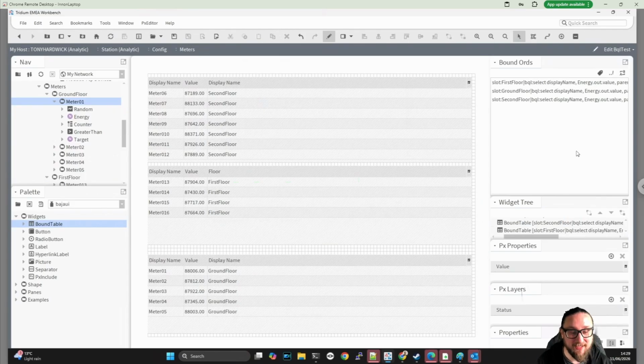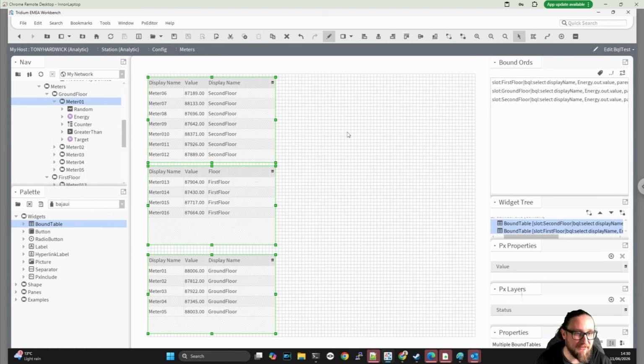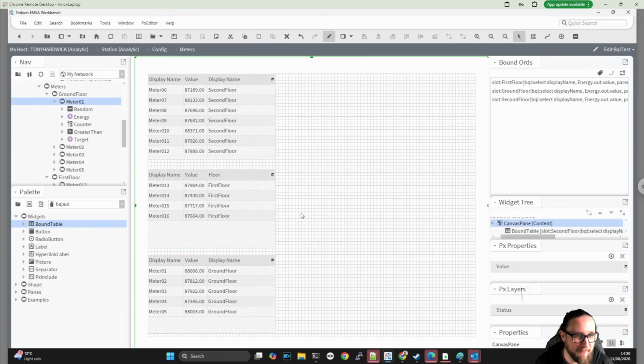So there's a lot you can do with BQL, and the more you use it, the more you'll understand what it's useful for. We can also use text boxes, so I'm going to do it on the page I've already got. But this is actually really useful for setting up other graphics. You don't need to have the tables here. I just happen to have tables on this page I'm creating. Now I want to show next to these blocks that are showing me each individual floor and telling me the value of each meter. I also want to put in some aggregation, but I don't want that really to be in the graphic. I want to have a separate thing here that tells me that.